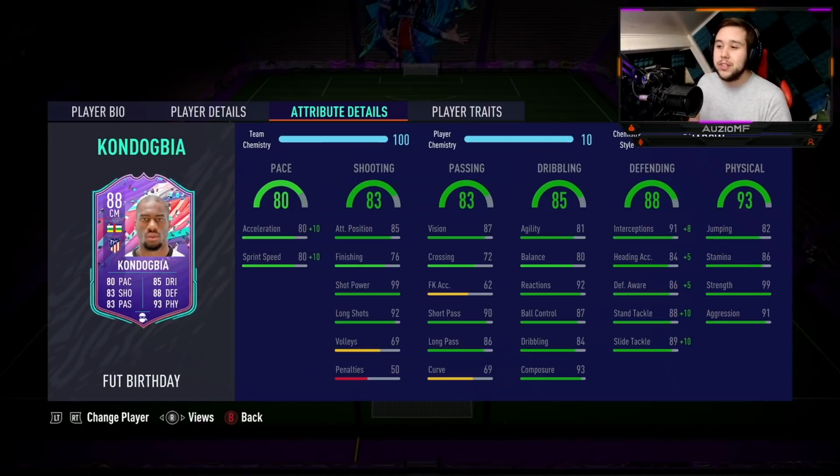Now when it comes down to the passing ability, it also looks very good. 87 vision, 72 crossing, 90 short passing, 86 long passing with the 69 curve to his game. Now the dribbling ability, this is the, let's say, the section that I thought wasn't going to be that great. I thought it was going to be a big letdown to his game. But they have actually given him 81 agility, 80 balance, 92 reactions, 87 ball control, 84 dribbling with a 93 composure as well. I must admit, for a 6'2" player, it's not looking that bad.